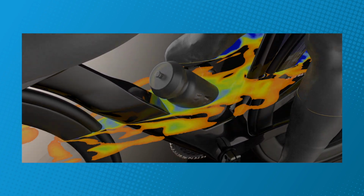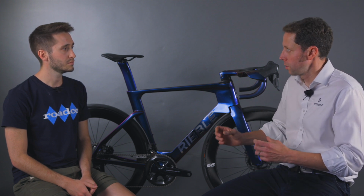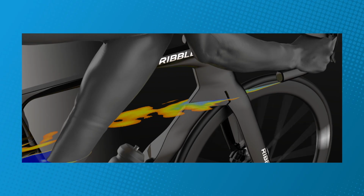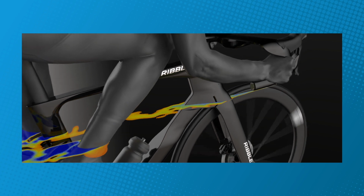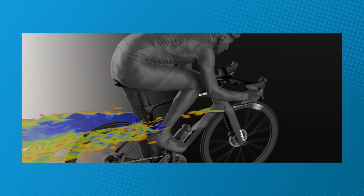Are you testing with a rider on this, or a mannequin? So we always test with a rider. It's absolutely fundamental. Testing with the bike only tells you a very small part of the story. If you're looking at yourself when you're riding, approximately 75 to 80% of the drag is yourself, your body. So if we were just to test the bike, we'd only be giving part of the story. And also how the airflow interacts with the bike, how it flows over the bike and then hits the rider, is absolutely critical too. So we always make sure that we test bike and rider together, and when we design it, we optimise it for both as well.